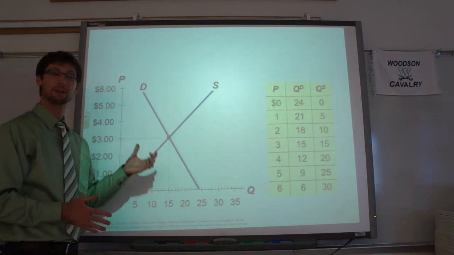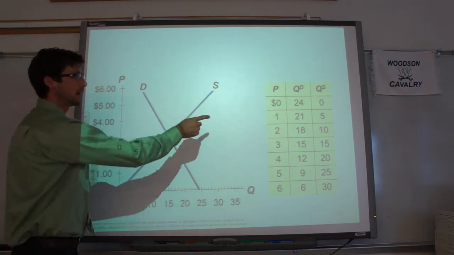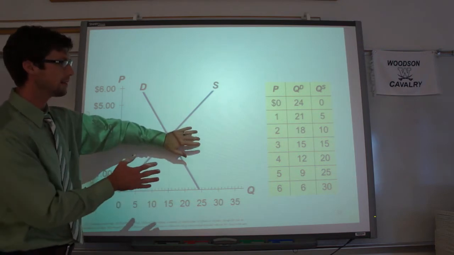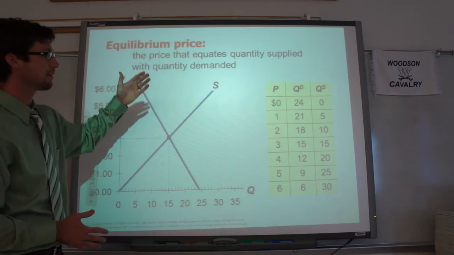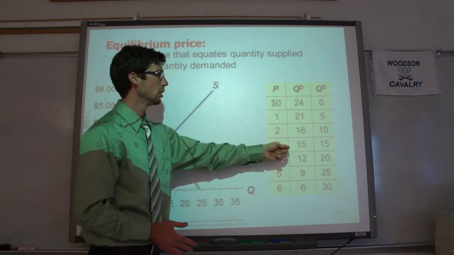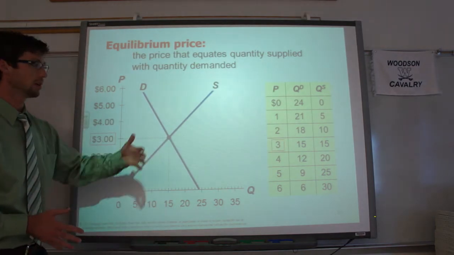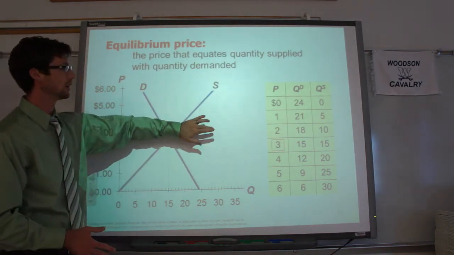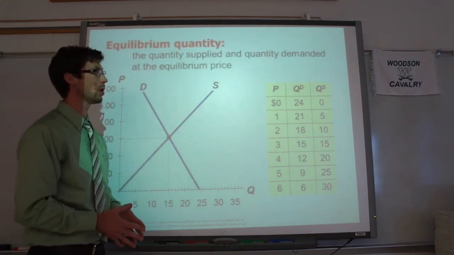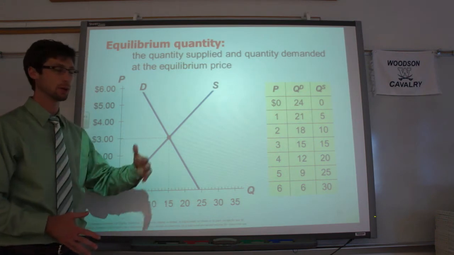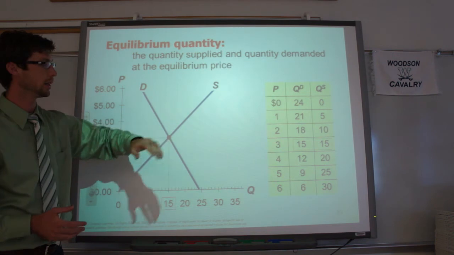What we're going to do to find equilibrium is just look for the intersection of supply and demand. But we can find it another way, and here's where we're going to see it. If we have this table, in other words, a schedule, we can establish an equilibrium price by finding the price where the quantity demanded is equal to the quantity supplied. $3 is our equilibrium price because the quantity demanded, 15, and the quantity supplied, 15, are equal to one another. So 15 is our equilibrium quantity.